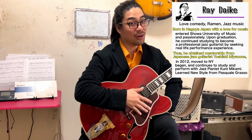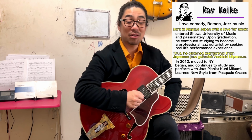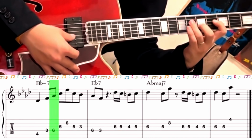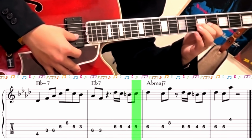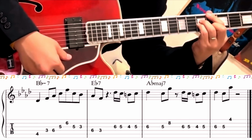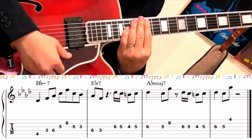Okay, last time we learned from the incredible jazz guitarist Wes Montgomery, Wes licks. And today the licks are not regular 2-5 licks. How does it sound? Not a regular emotional line, right? So why does it sound like this?